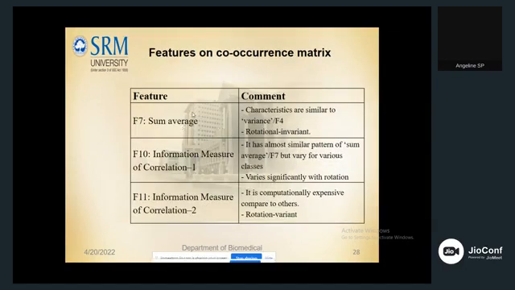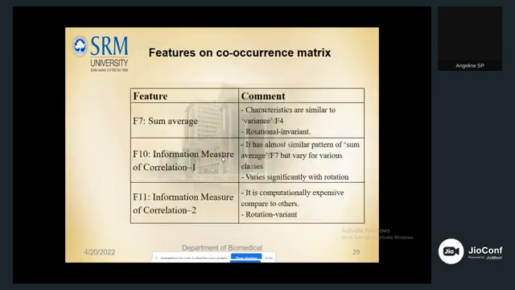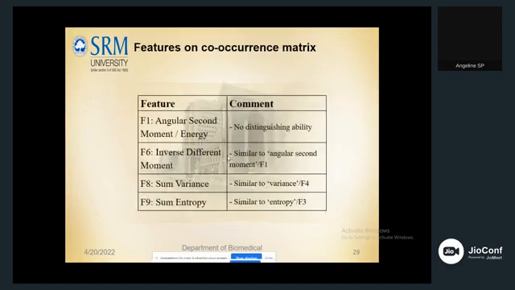Sum average gives how similar the gray level pixels are, and the information measure is also the same as sum average. Angular second moment, or energy, doesn't have distinguishing ability, but it gives angular or orientation information, and inverse difference moment also doesn't have much information.